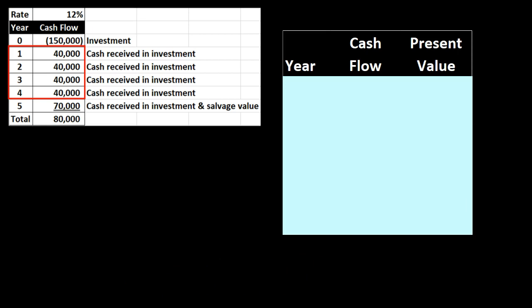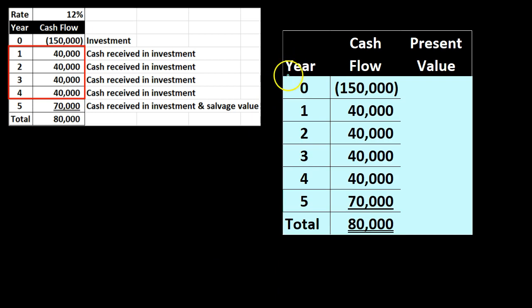Another way we might organize this data is in more of a vertical type scenario, and this is what I would tend to prefer. I would tend to put the data in this type of format. So a more vertical format, we would say then we're going to have the years running down on the column, and then we're going to have the cash flows right next to it.